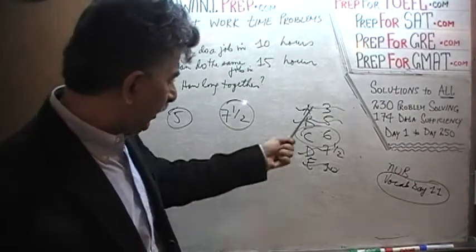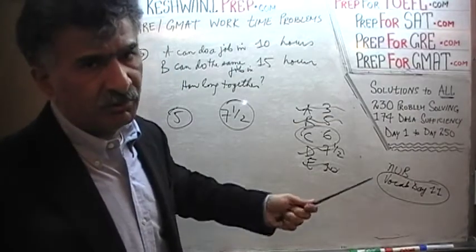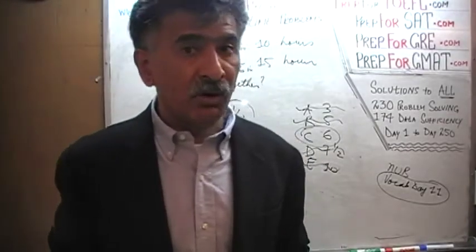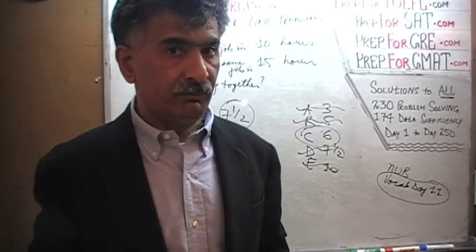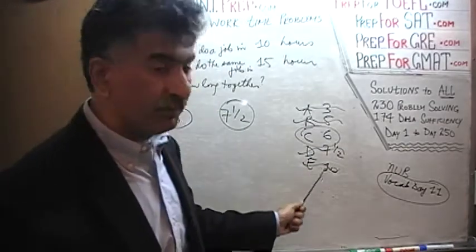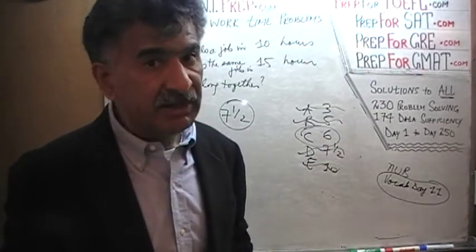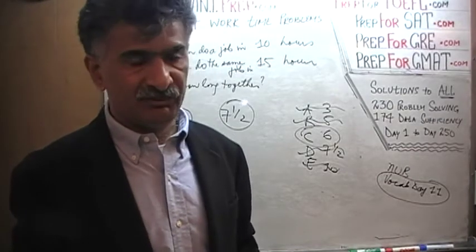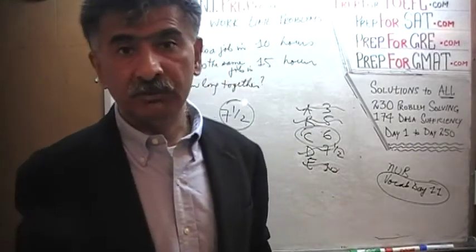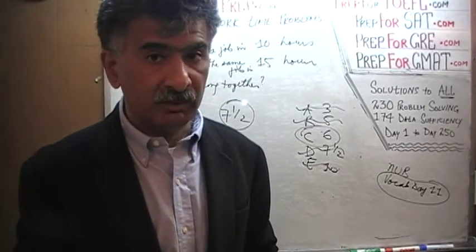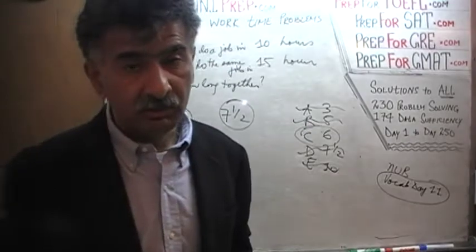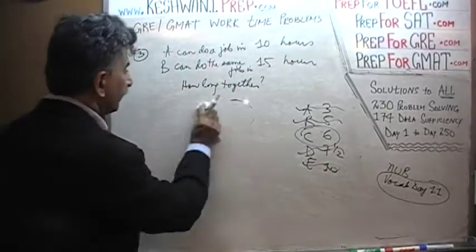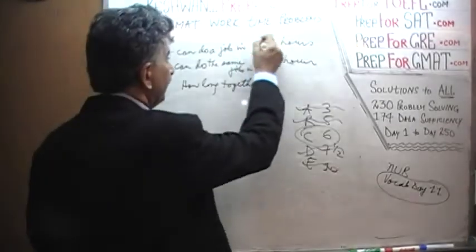Just in the event that in the exam you're not able to get rid of the 4 answer choices, perhaps you got rid of only 3 answer choices, or perhaps you got rid of only 2 answer choices, but you will be able to get rid of a minimum of 2 answer choices just by doing what we just did here. In most cases, you are able to get rid of as many as 3 answer choices, in which case you're down to 50-50. Even if you don't want to do any more work, if you don't have the time, a 50-50 chance for not having done any work is a damn good chance. It's a bloody good chance. You understand? Let's do it together. It's very simple. We have 10 here, we have 15 here.